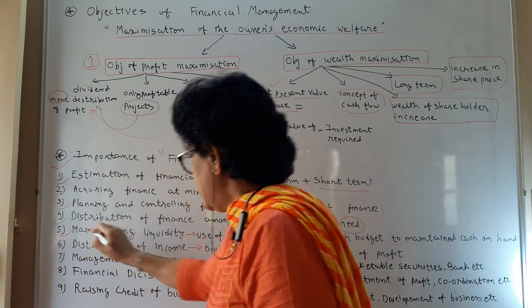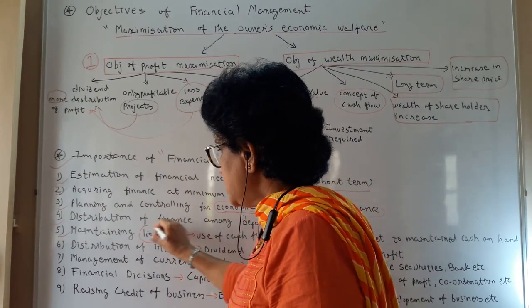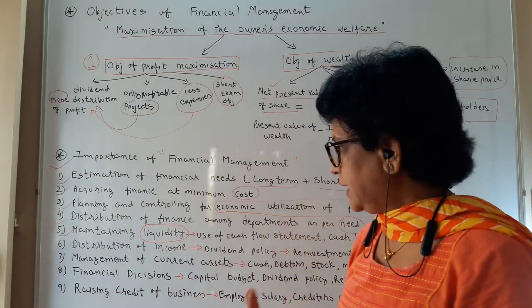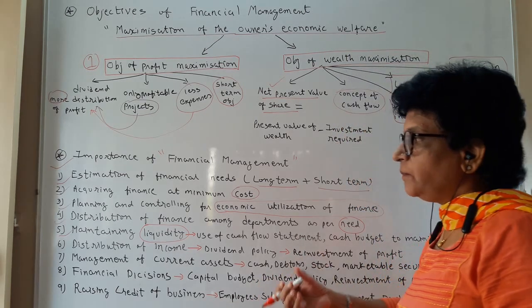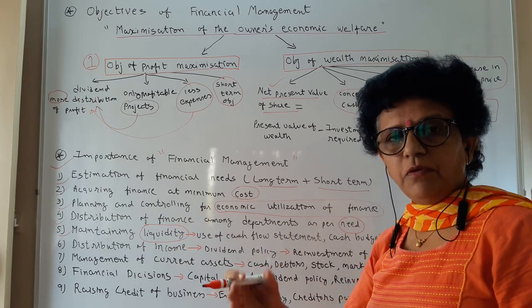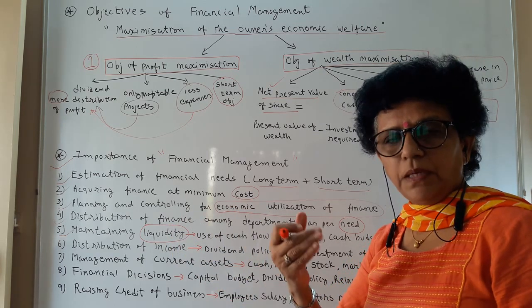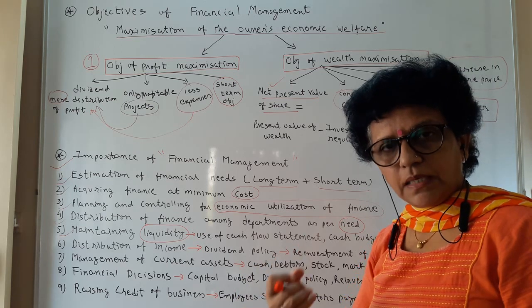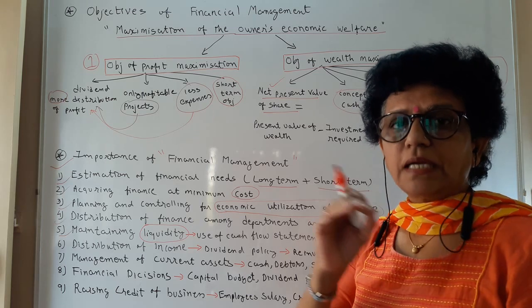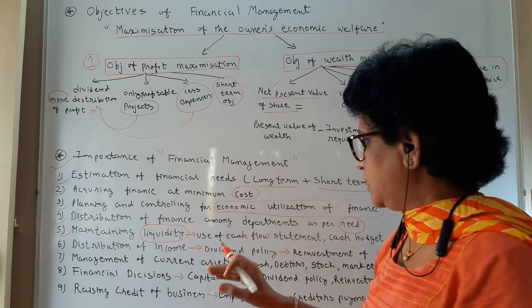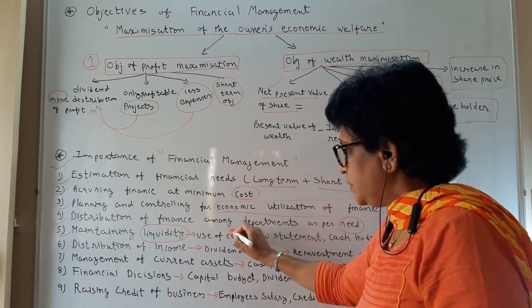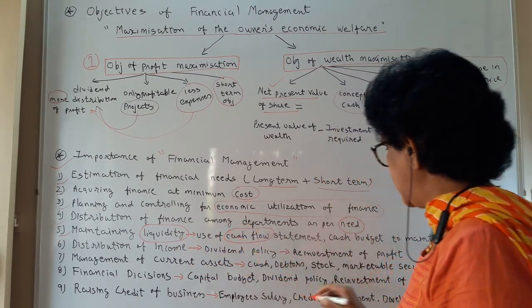Next is maintaining liquidity. The most important aspect, cash on hand. You have to have sufficient cash on hand. Then only you can run your business smoothly. There should not be any problem of purchase of raw material or payment of salary or payment to the creditors. If any such disturbances are there, it means your credit worthiness in the market is going to suffer. So here, to maintain liquidity, use the technique of the cash flow statement.